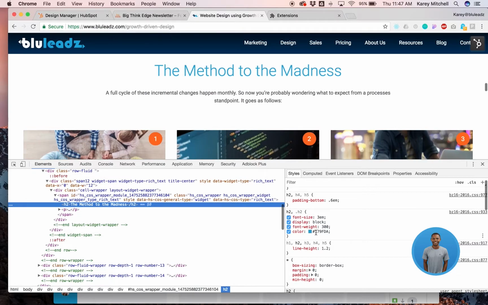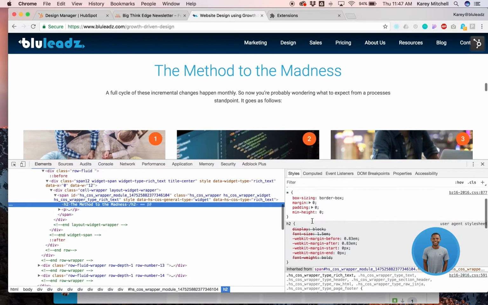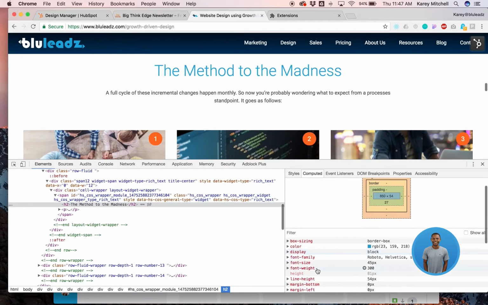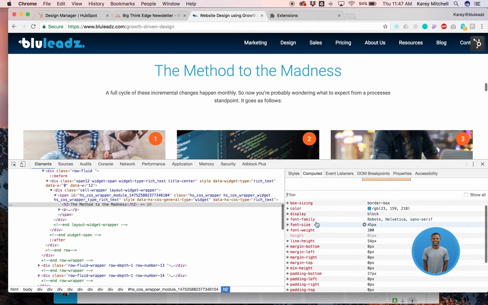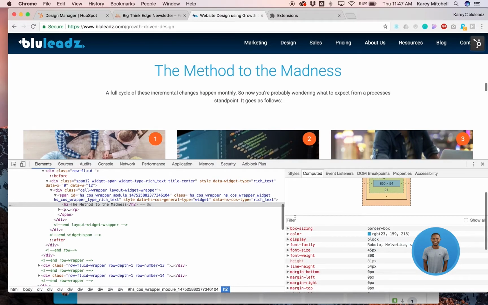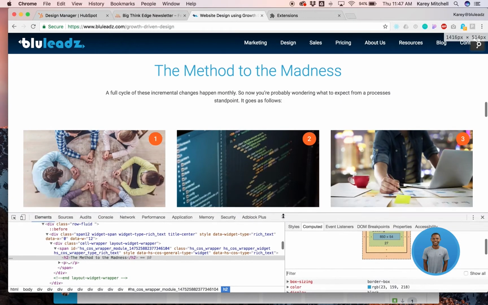You want to figure out what font family it is using, right? The easiest way to do this is to click on the Computed tab, and you scroll down in Computed and you realize there's font family right there. And it gives you all the different font families that have been used. Assuming one is unavailable, then it'll go to the other one, and so on. And that's basically how you grab the font family, the font size that's been used, and most importantly, the color, which is probably what you're looking for.